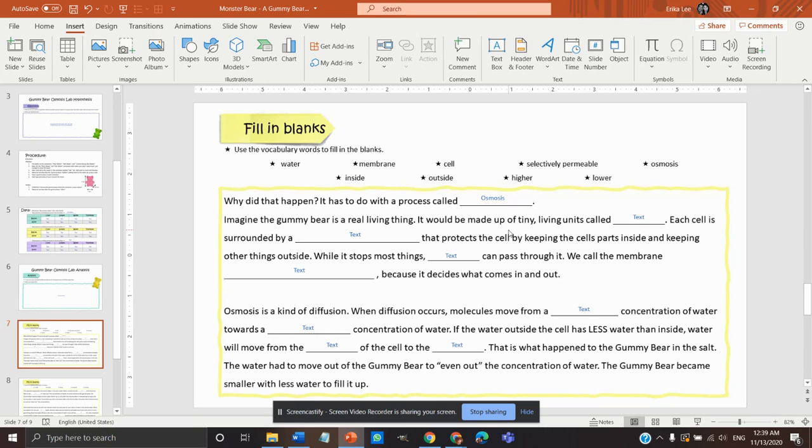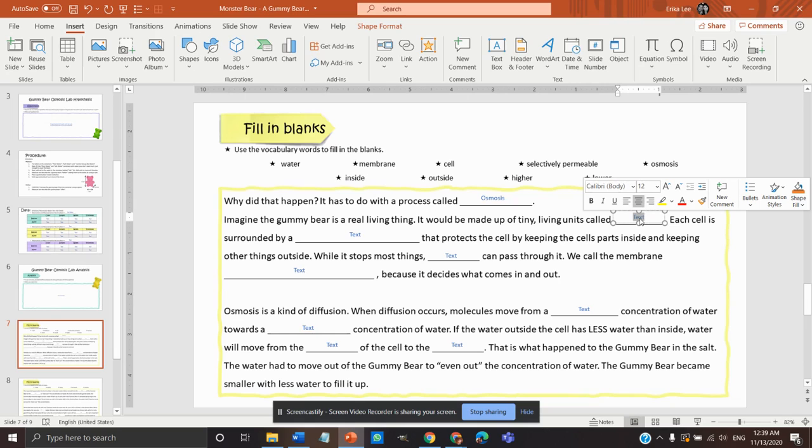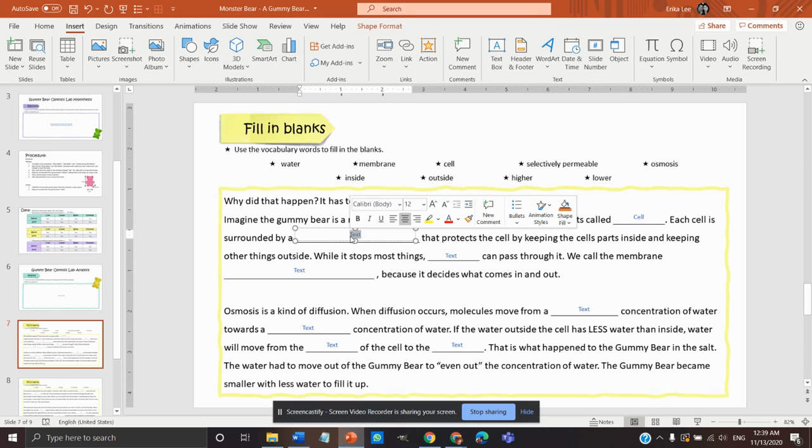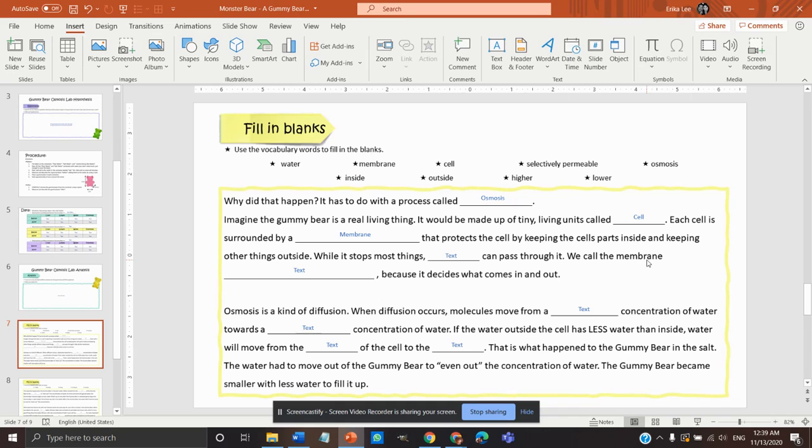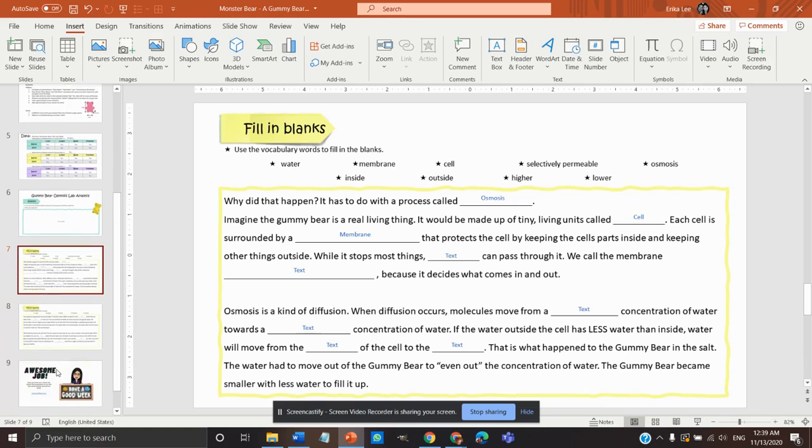It would be made up of tiny living units called, what is the tiniest unit of a living thing? A cell. Each cell is surrounded by a membrane. And then you're going to continue reading and writing down what you think are the answers.